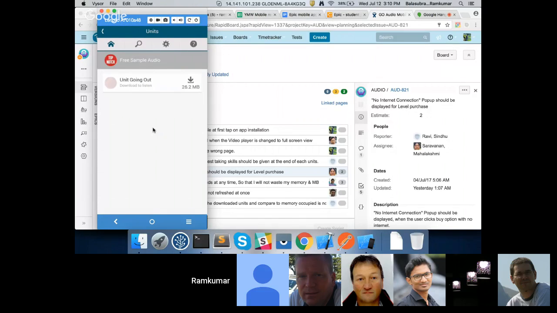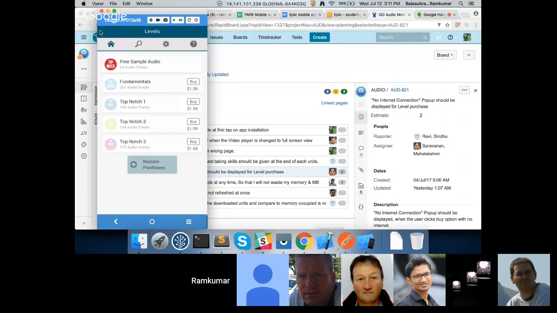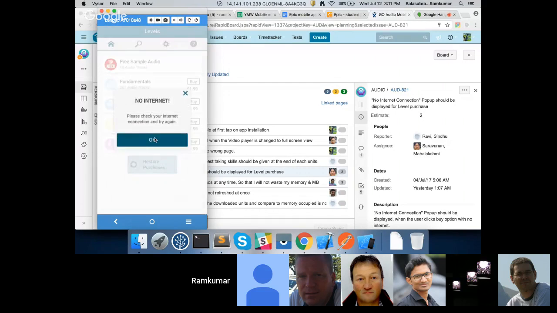After the implementation, when there is no internet connection, we'll get "Please check your internet connection and try again." You can check it for restore and also for the buy button.